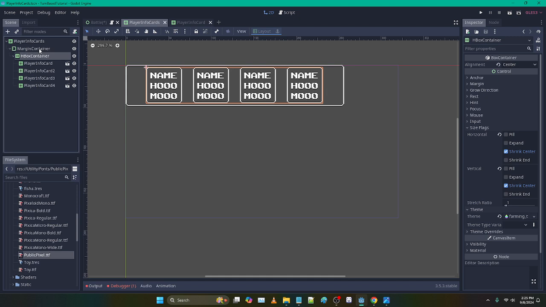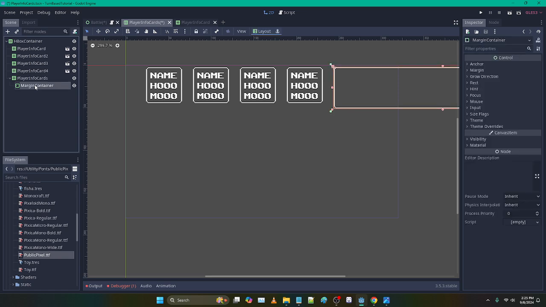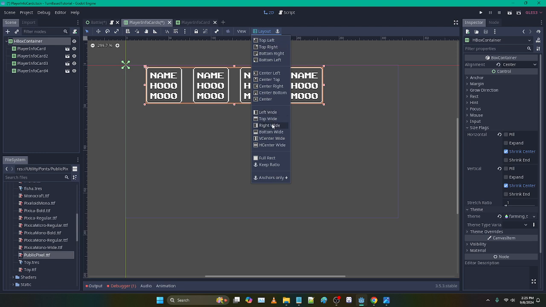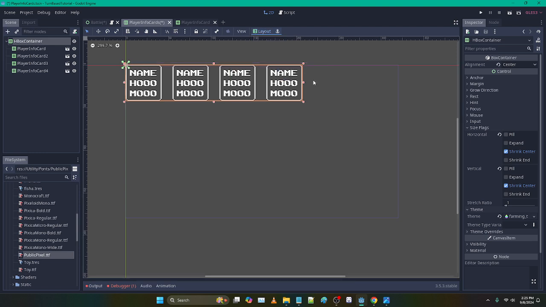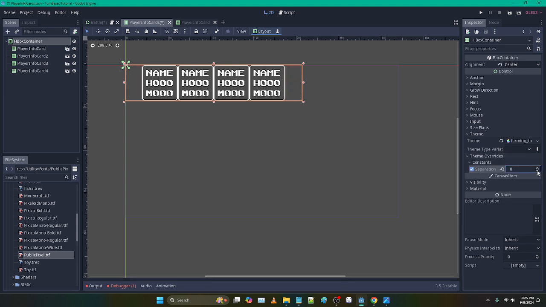Then we make the scene root. And we can get rid of that. And this. Top left. And we want to override the separation here. I might even do 0, but this will work for now.